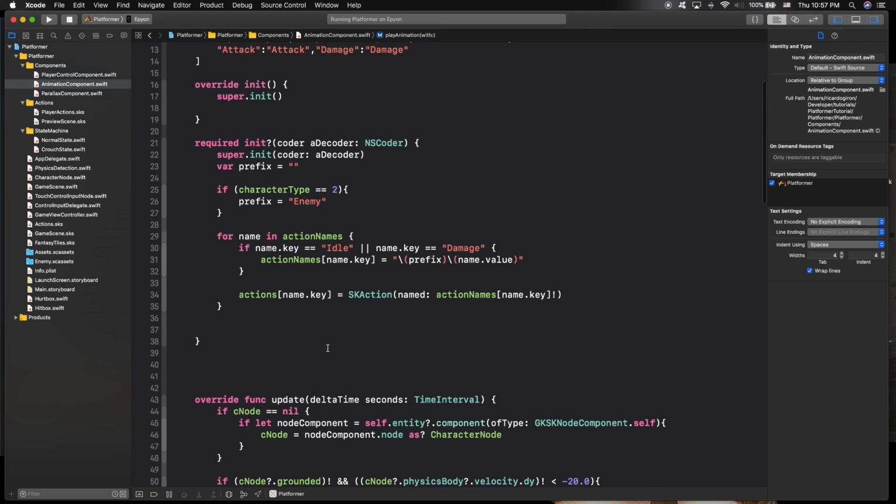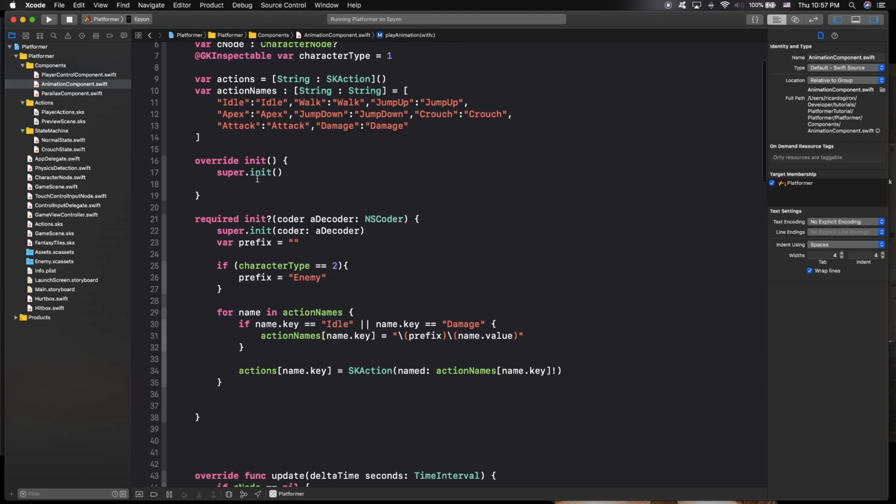And since I only have the idle and the damage animation for the enemy, I just have them here, and the rest will be the player animation, so that it has the jumping up and jumping down. I haven't been drawing much pixel art lately.